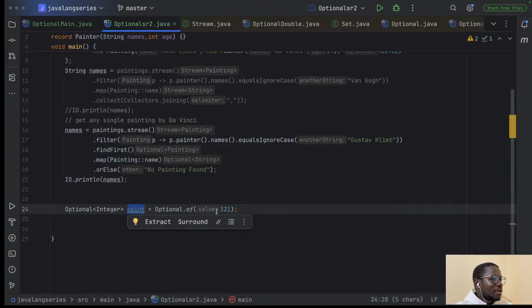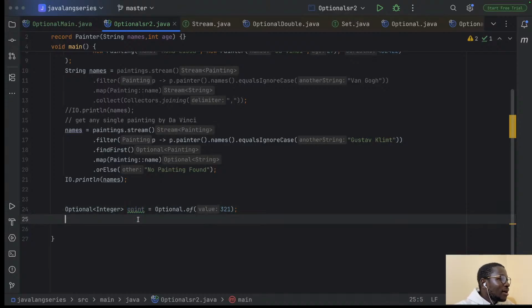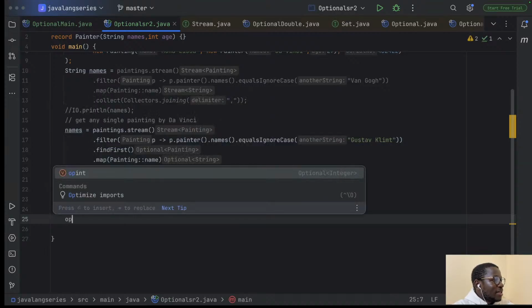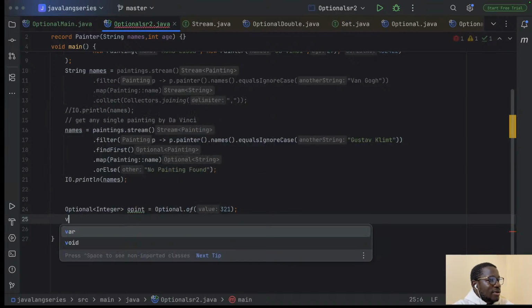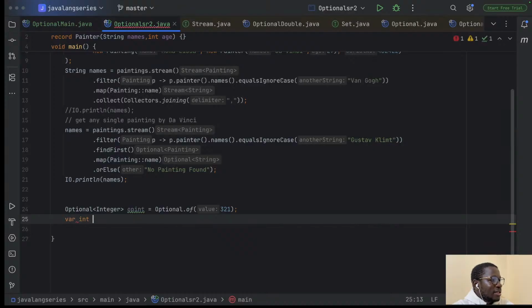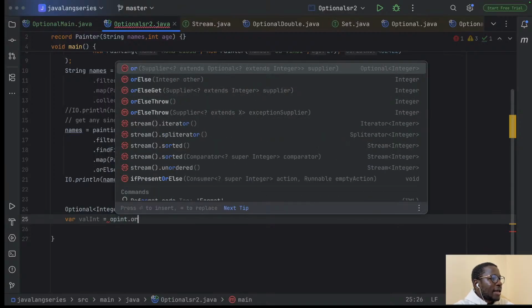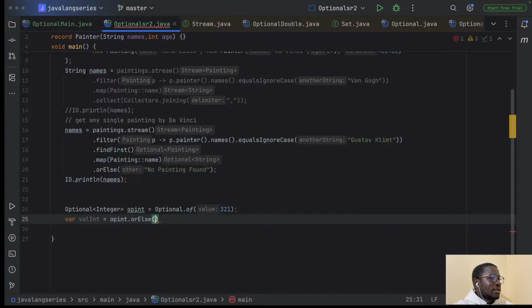So OptionalInt, which contains the value 321, we can have an operation here that extracts the actual integer. So var int or value int, which is the int wrapped by the optional. And what we can do is we can do optInt dot orElse and have a different value like 0.